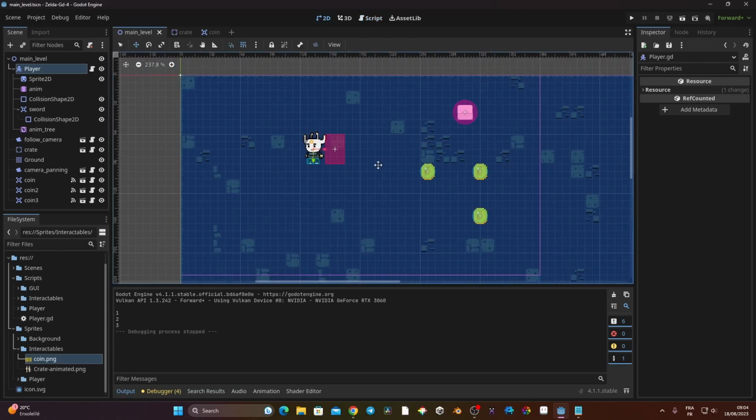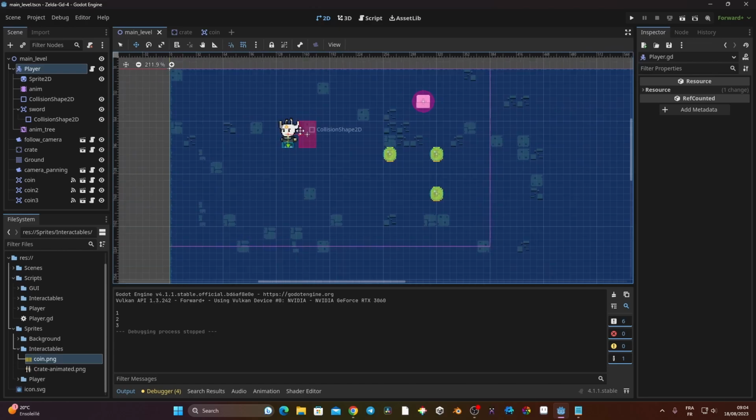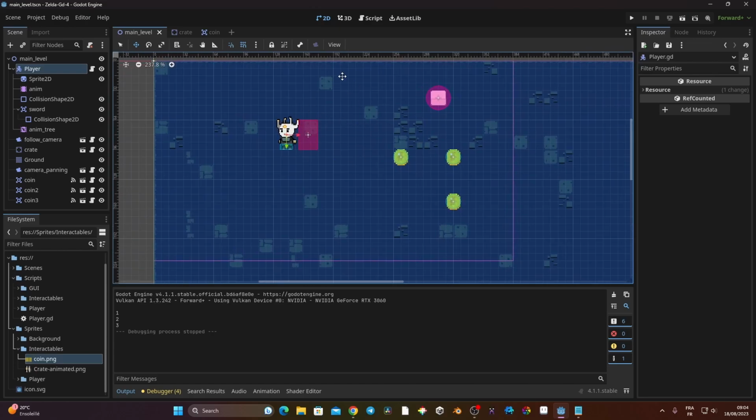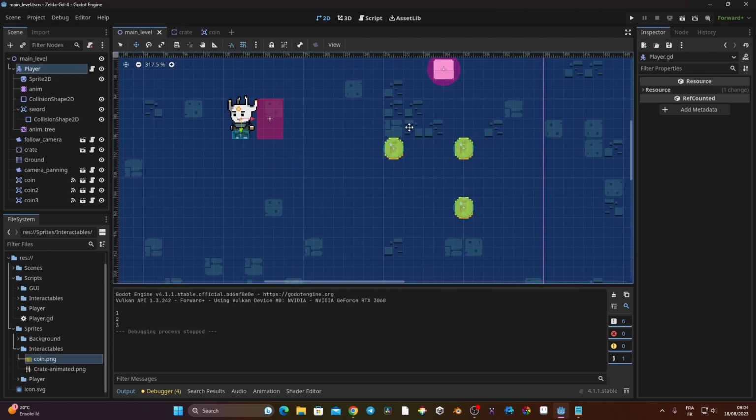Basically here I want to have that system of life for my player. So if for example I have a danger, at some point I can take some damage, and if I don't have any more life, I'm dying, like typical things. Here I'm just going to use the coin for testing if I can actually lose life. So for that I'm going to go back to my script here.